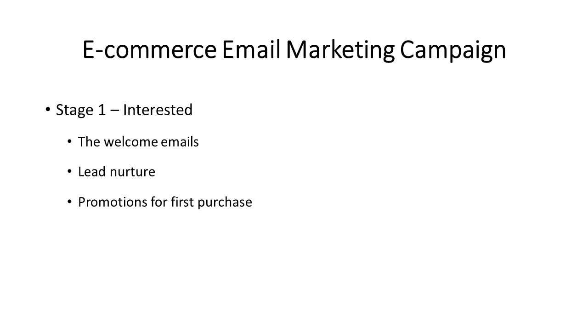Let's look at each one separately. Before you do anything else, say hi to them. Welcome them to the family. You can do this by saying welcome or hi. After you have welcomed them, it's time to begin the brand indoctrination process. There is no perfect way to do this. You can do it by listing a few bullet points on what makes you special, or by adding a few sentences or a paragraph of copy on the same thing. Once you've told them what makes you different, you need to explain what they should expect from your emails. The details will vary from company to company, but the goal is still the same.